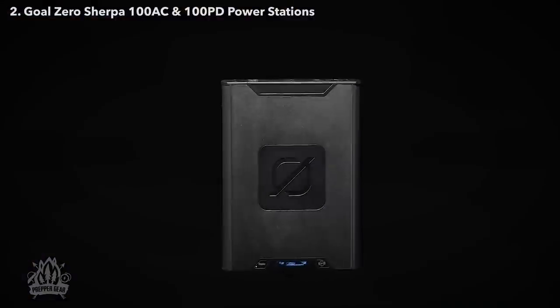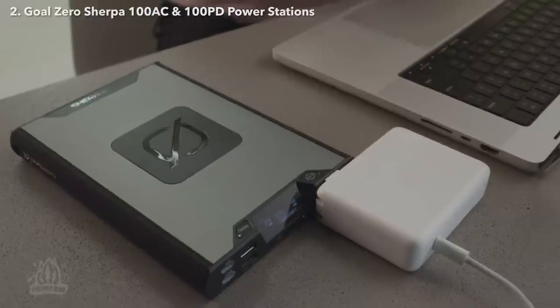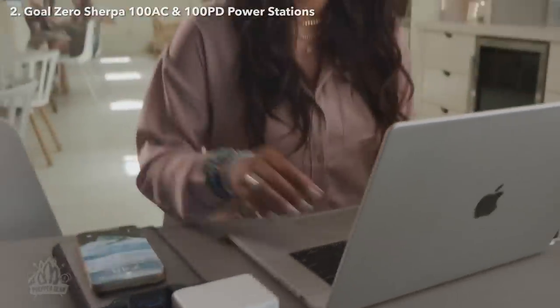The Sherpa 100 AC has an AC inverter. It's 100 watt with 150 watt surge, which means you can run pretty much your laptops or anything that plugs into a normal household outlet that draws 100 watts.